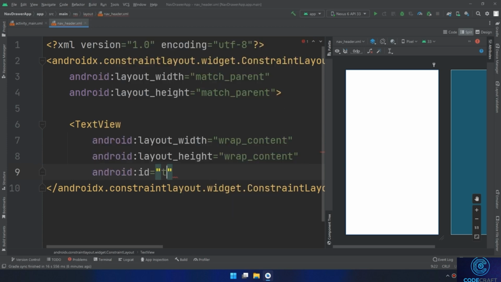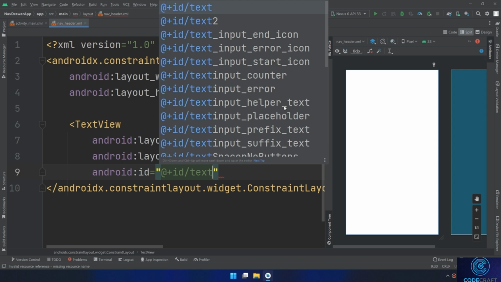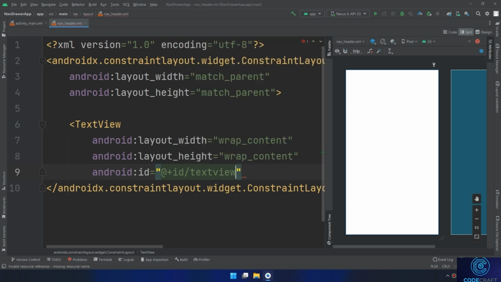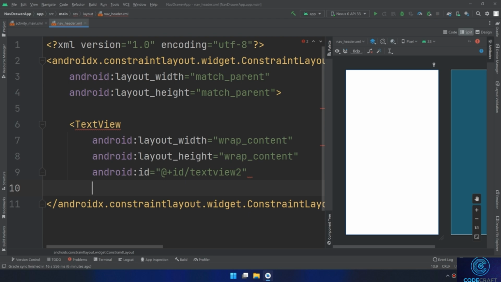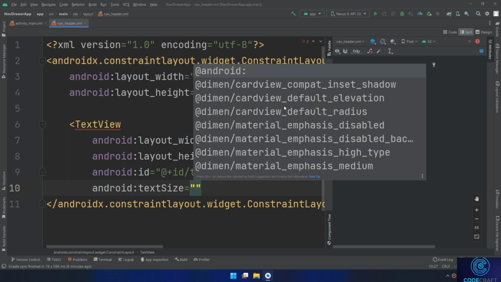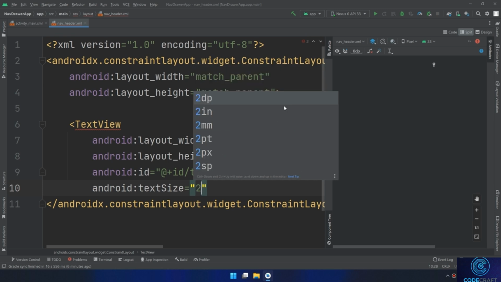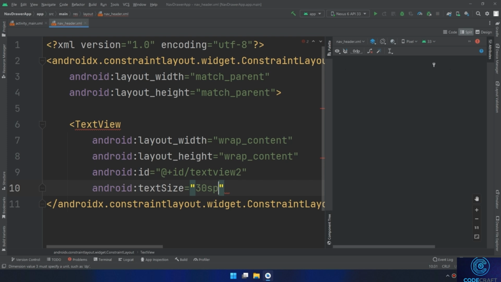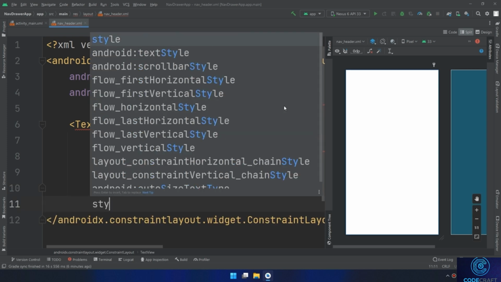The ID would be text view 2, and text style would be bold, and the size would be 30 sp.